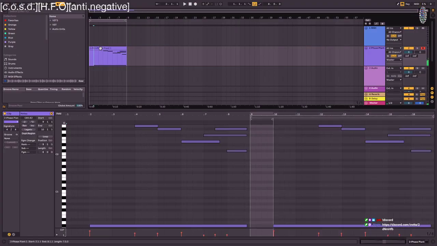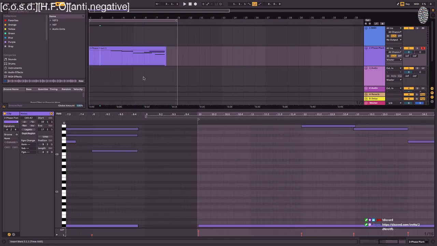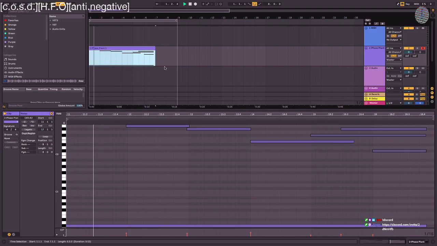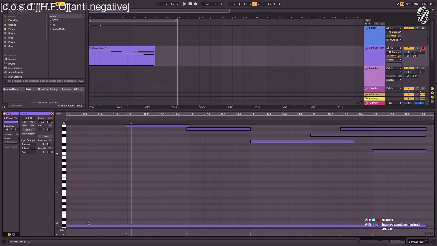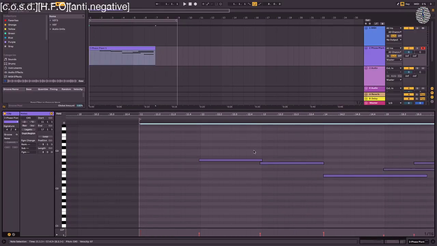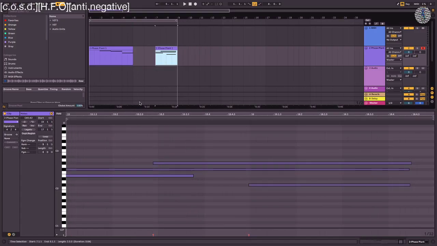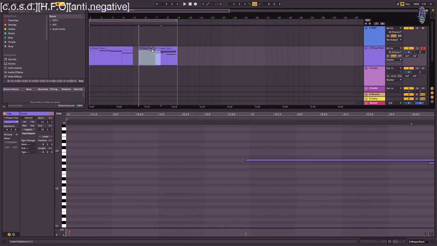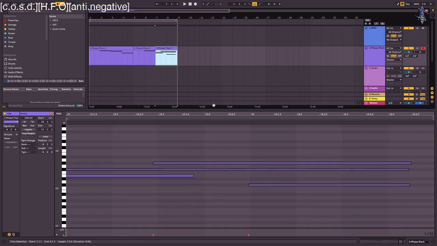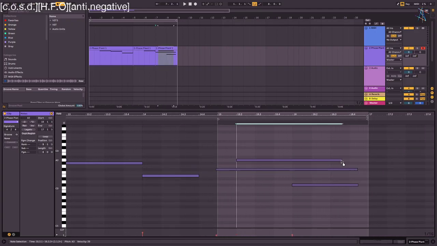Okay, so we got 4 bars here, just about. Okay, so when you're thinking about this, I think I actually have talked about motif and stuff like that. But when you're setting up motif, it's just a fancy word. Pretty much it's the vibe. The vibe is the thing that you're doing. So you want it to say the same thing over and over again, but then a little bit different.